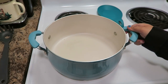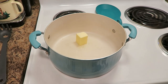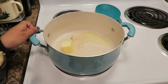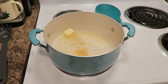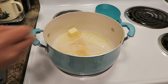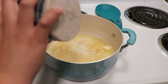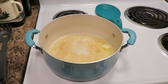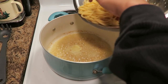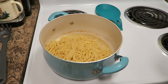And I'm actually gonna bring it back over here, and I'm going to add in 3 tablespoons of butter and 2 additional teaspoons of garlic. And to that, I'm going to add in a little bit of salt. Now I'm gonna add my spaghetti back in and give it a good mix.